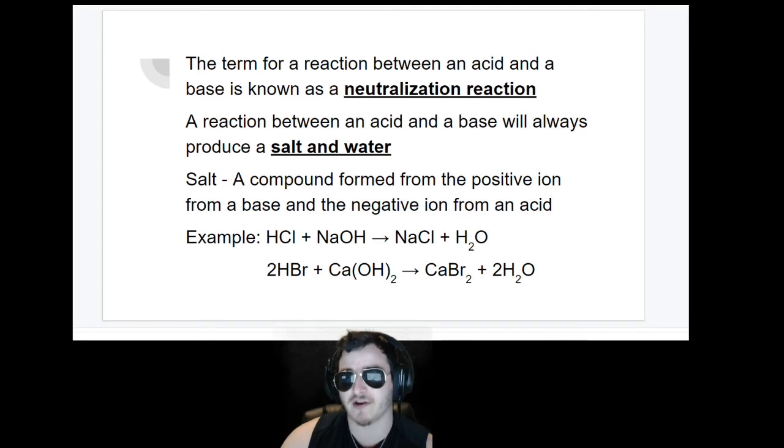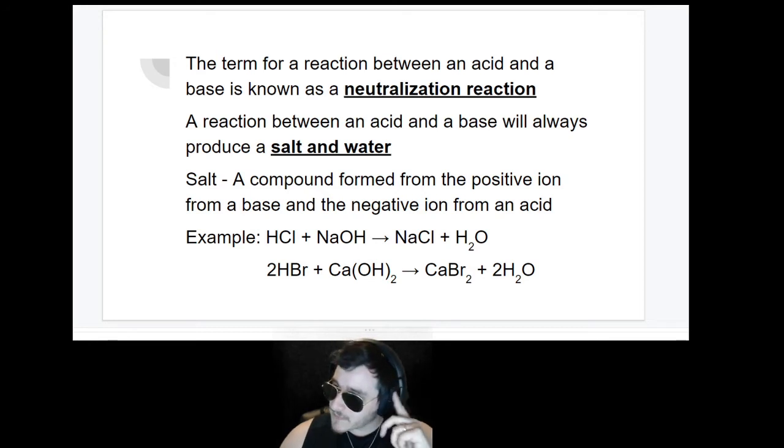They're very, very, very aggressively reactive to compounds in your body. However, it's just not the same ring to it, not the same exposure. However, if you spill them in the lab, they're both equally dangerous. But what you do is you pour the opposite of it on top of it. If you spill an acid, you pour a base on it. If you spill a base, you pour an acid on it.